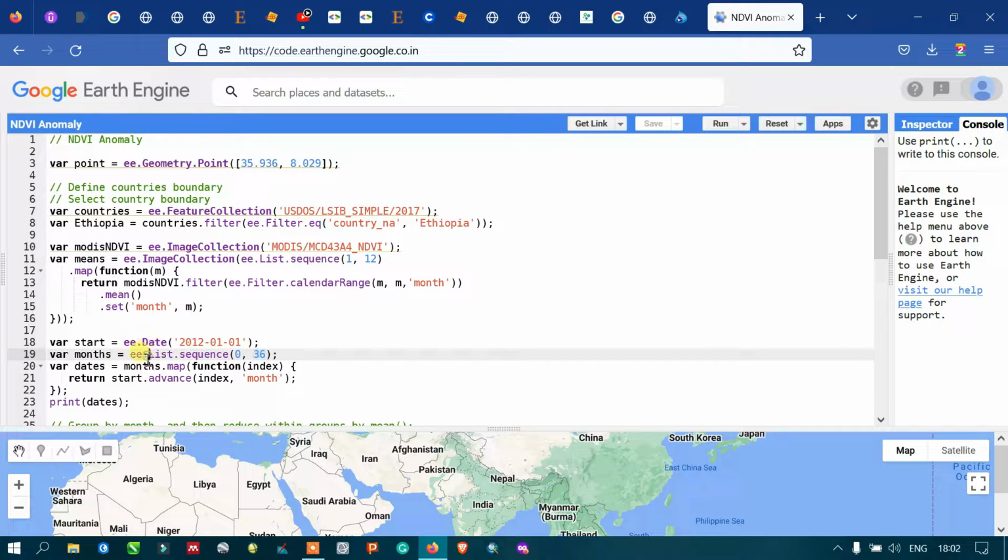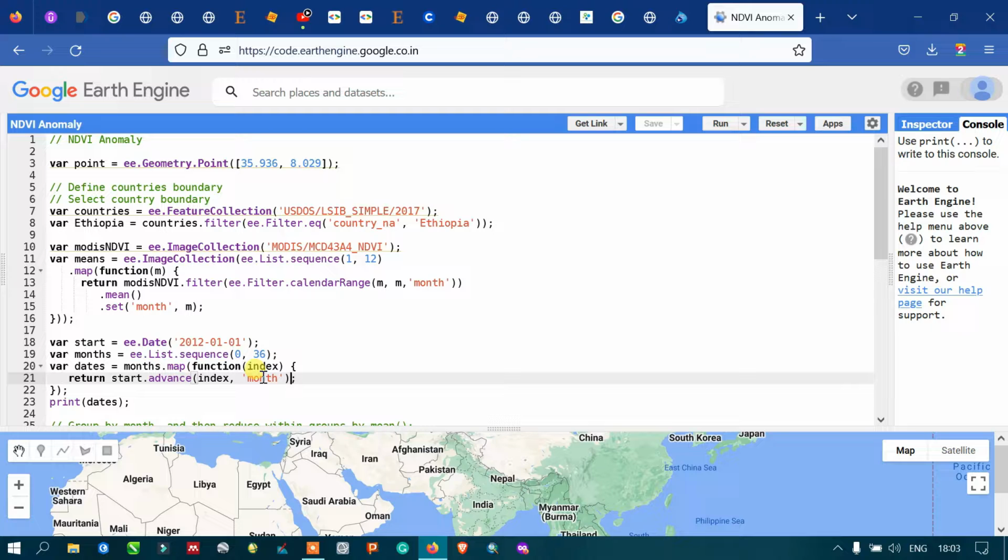Next, we define a variable called dates equals to months dot map function index return start dot advance index output as month. Technically, what it does is it starts from 0 to 36.